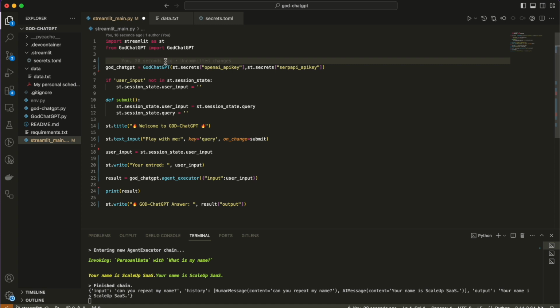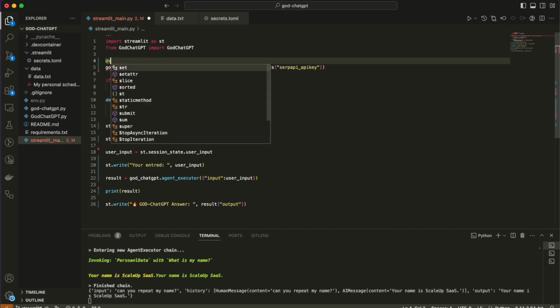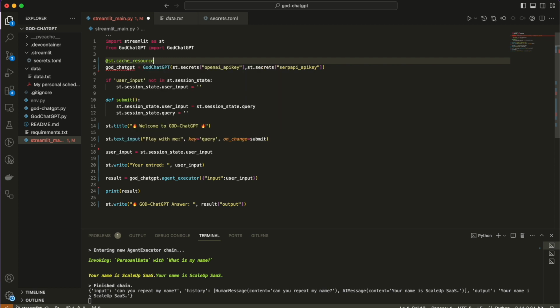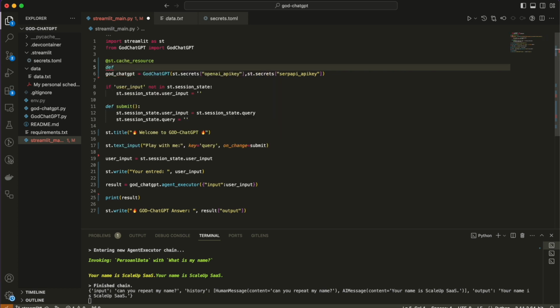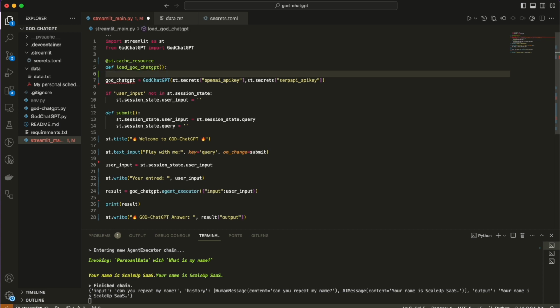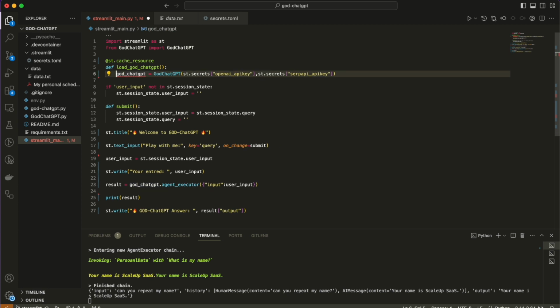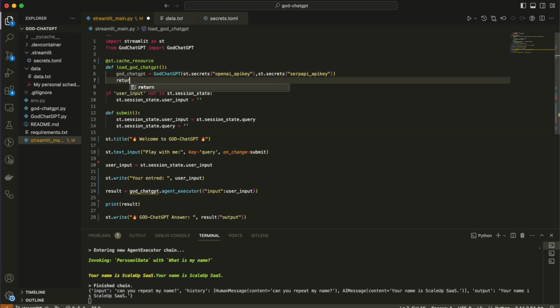So we're going to define a new function, and we're going to add the app cache resource. Okay, and now let's define the GodChatGPT function. This function helps us load the GodChatGPT instance only once, and then it's reused again and again on our server side.